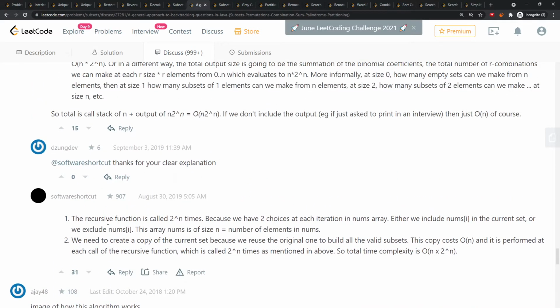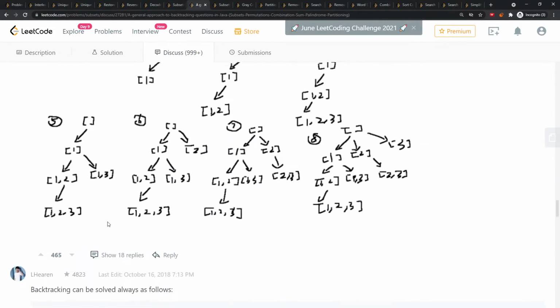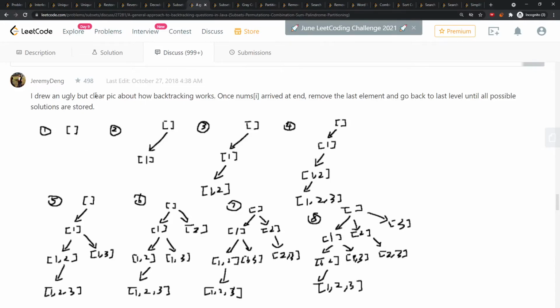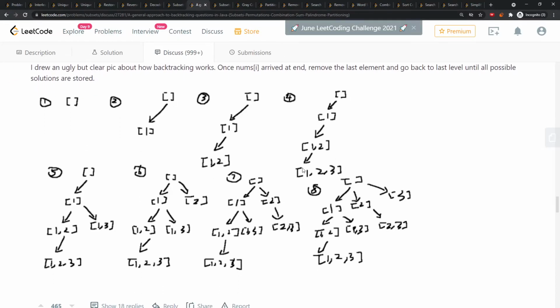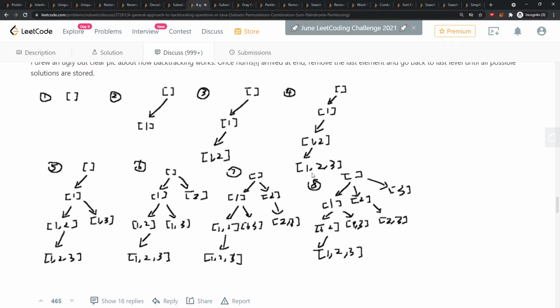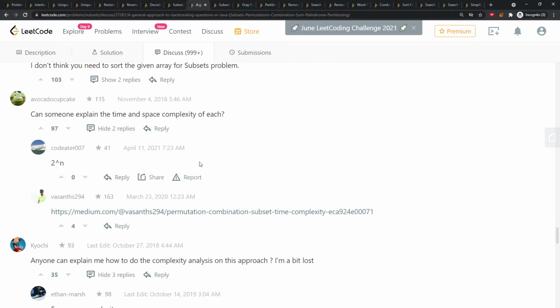So I pulled out something. It's pretty simple. Let's look at the diagram. Give credit to this guy before drawing. So empty element, and then you have 1 generate 2, 1, 2 generate 3, and then you can generate 3 on your right side, and also 2, and then 3, and that's all possible ways, right? And they are all unique. So let's talk about time and space.